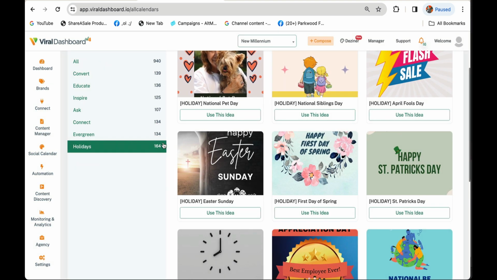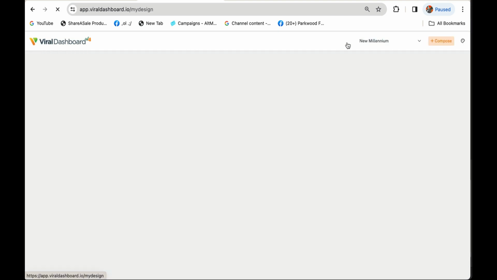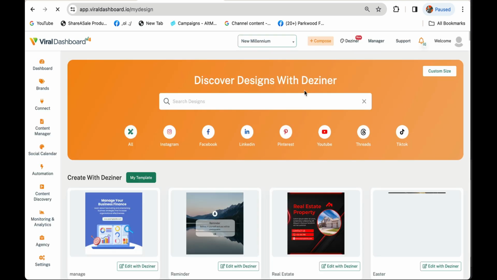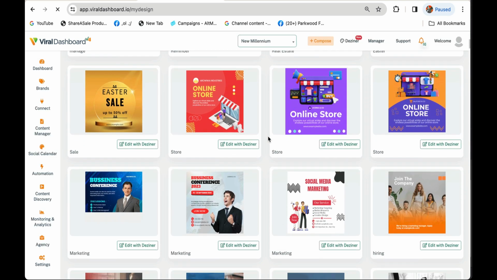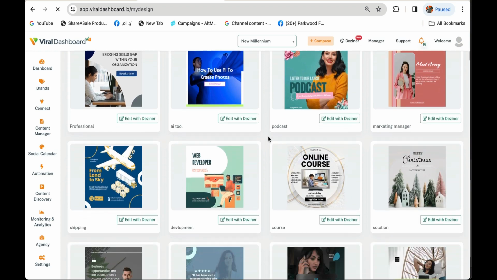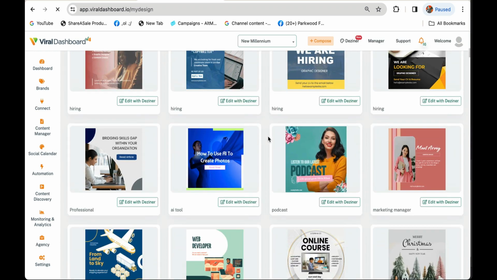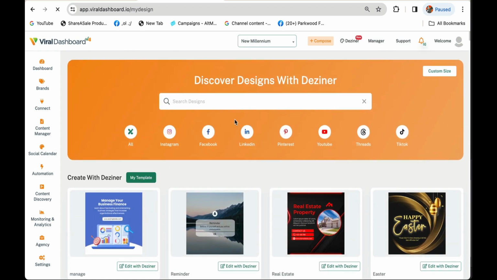Now, the other thing I want to show you is up here at the top, they have this new designer. And this is going to allow you to create some designs for your social media marketing that look really, really good as well. So you can come in here and you can create different things with that. You can change your custom sizes and where you want to post the information, etc. So that's a great thing to use there. You also have your manager here, which has the source manager and the posts manager.